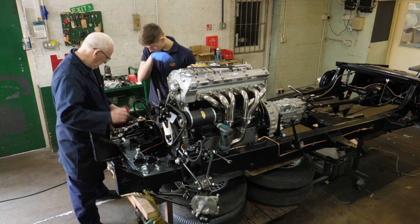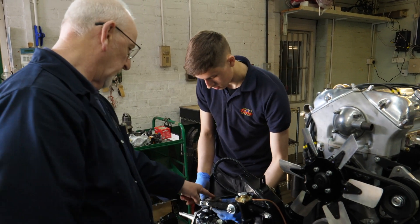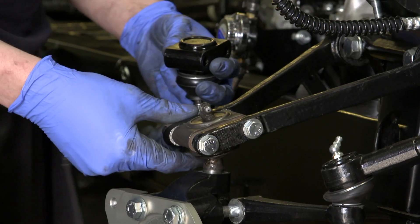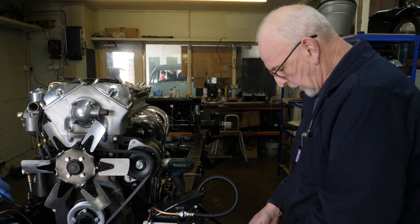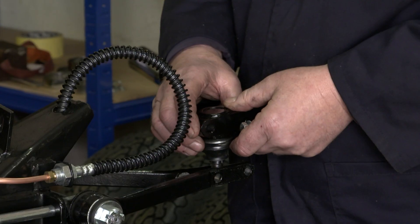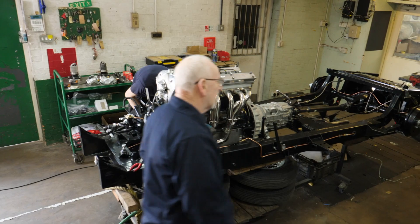We've been doing some big ground-up projects over the last couple of years. We've got an XK120 that was imported back from America just for the restoration. It's been literally stripped to nothing — we're upgrading parts and redoing every bit needed — and it will be test driven in the UK before being shipped back to the US.